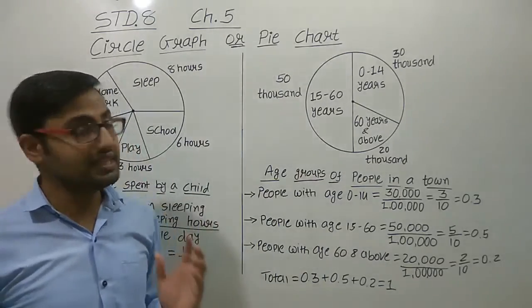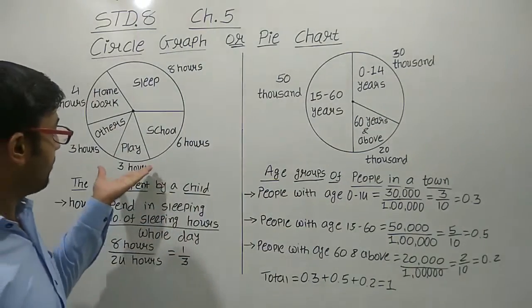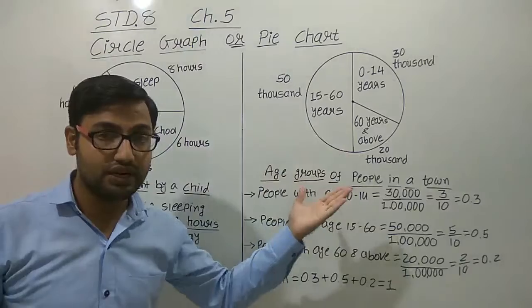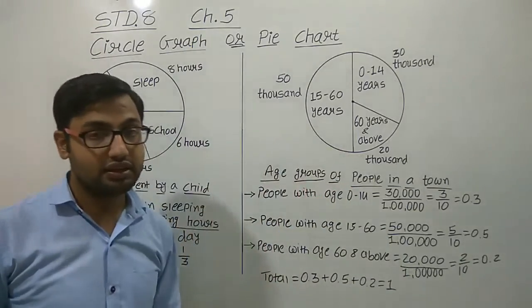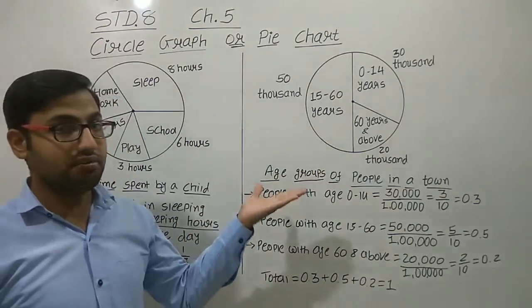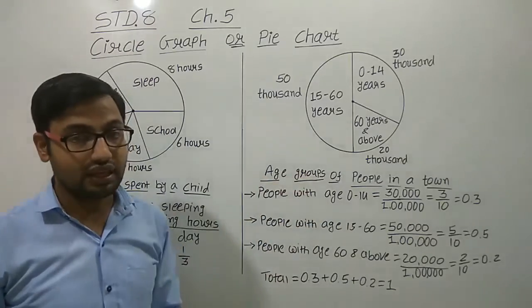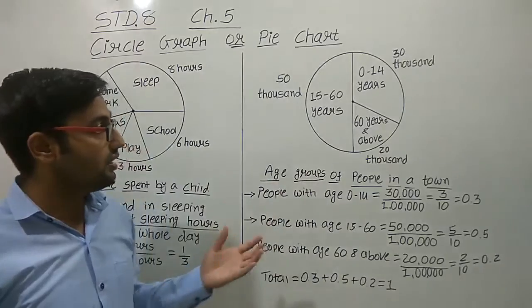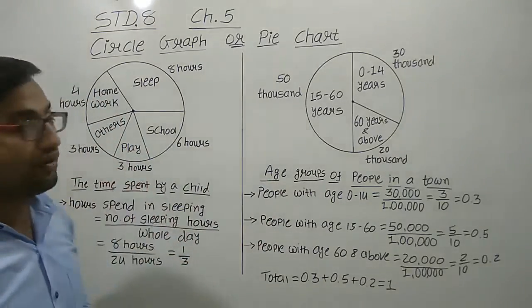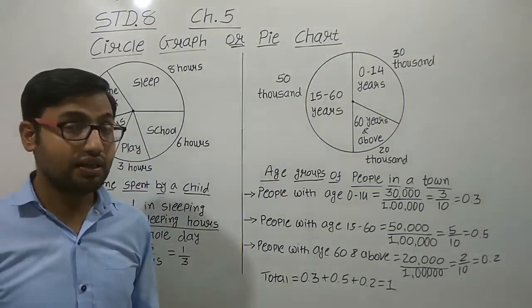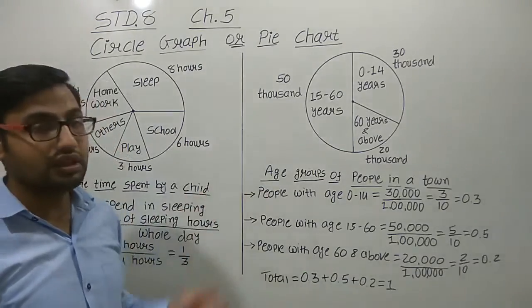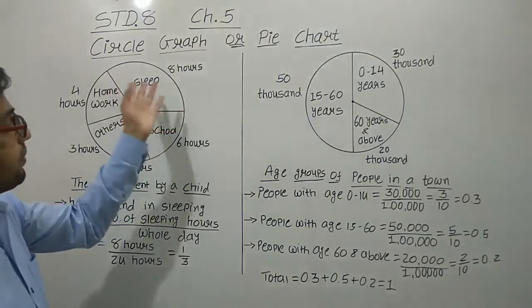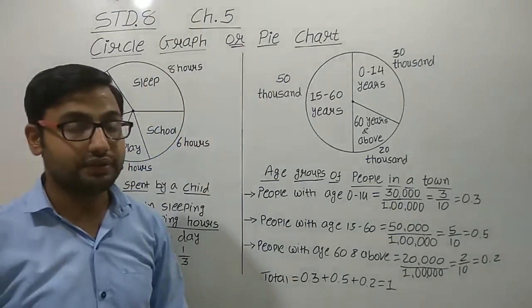Have you ever seen this type of circular graph anywhere, in any advertisement, in any movie? Maybe you have seen it but you don't know about it. If you know that, it is very good. So let us study what this kind of graph represents, which kind of data we can represent using this type of graph, that is the circle graph, or pie chart.